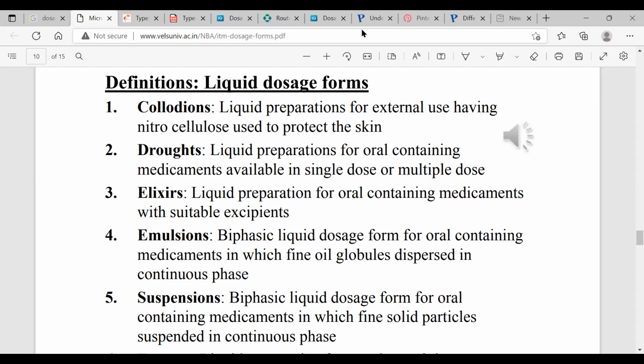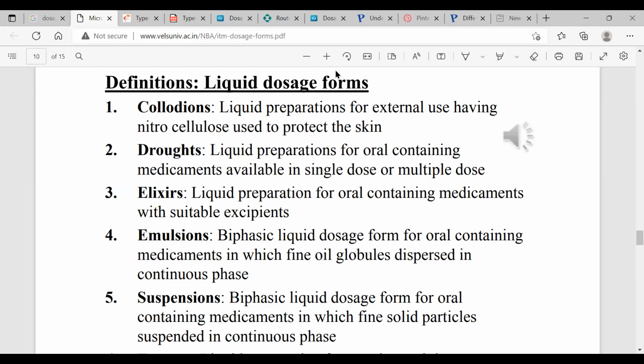Large volume parenterals and small volume parenterals. How do you decide what is large volume and small volume? Up to which volume do we call it small volume, and from which volume large volume? More than 100 ml, so up to 100 ml we can keep it as small volume, and more than 100 ml is large volume. Any examples you got?